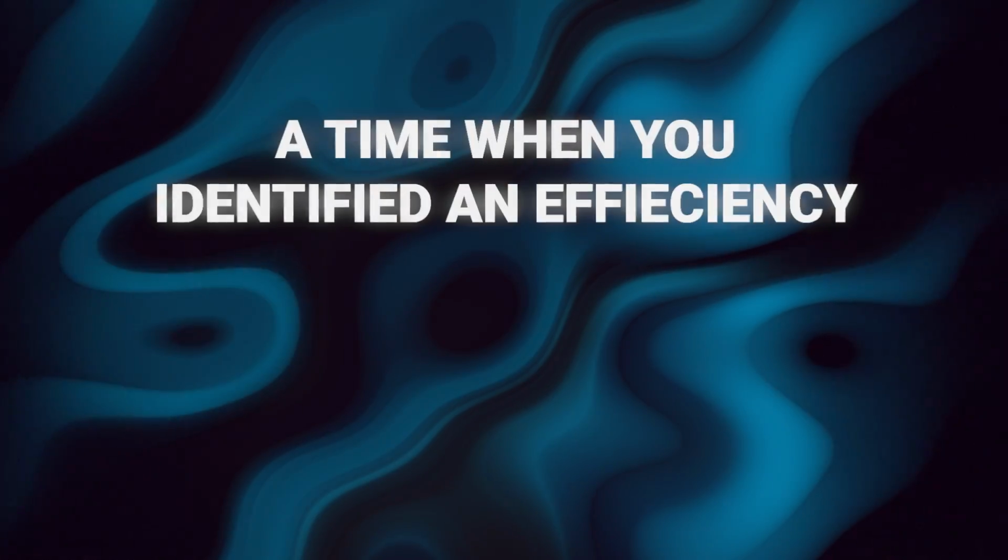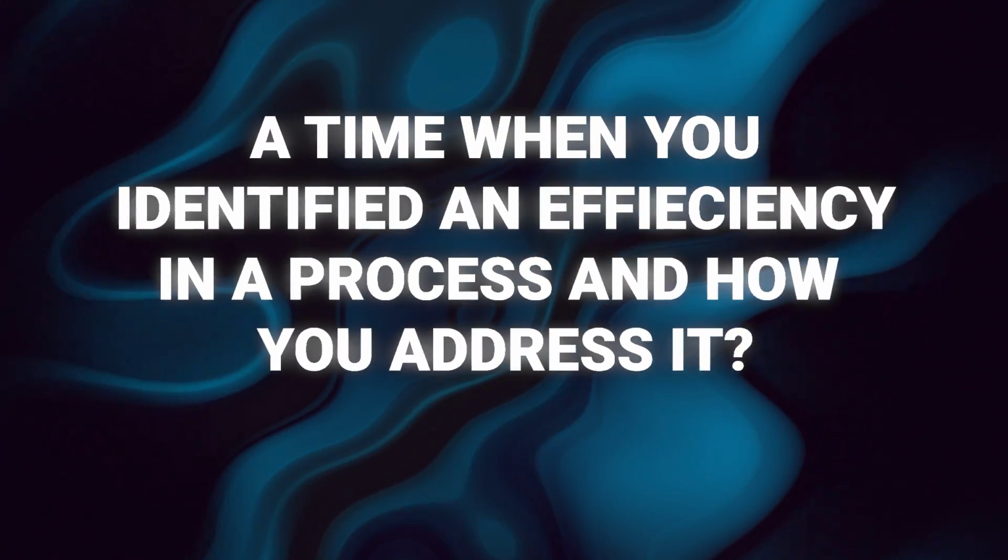Let's do one more. Tell me about a time when you identified an inefficiency in a process and how you addressed it. Again, provide examples, right? When a process could have been improved and you did something to improve it, detail that. If you don't have an example from your professional past, think of something in your personal life. That's fine too. Just describe how you recognized that there was something that needed improvement, how you analyzed the issue, the solution that you proposed, what benefits or positive reasons you gave for enacting the plan, and the actual impact of your intervention. So make sure you cover all of those things.